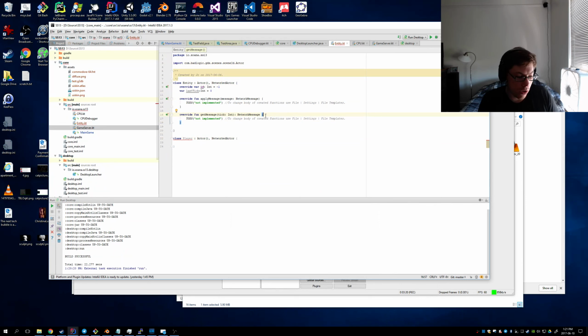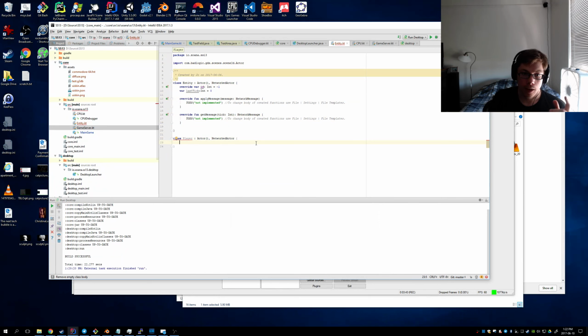In this case, though, I also want to record the difference between the last time that get message was called and apply message was called. If you call get message on an actor, they're going to serialize their state and throw it over the network. And if somebody else is playing, they will receive a state update and apply it to the players that are interacting with them.